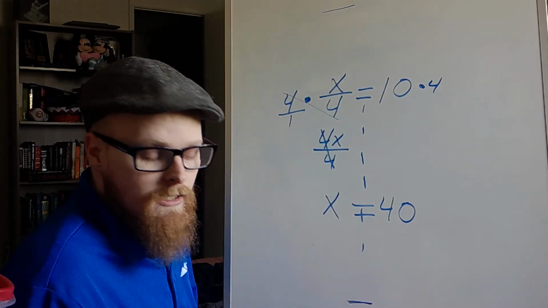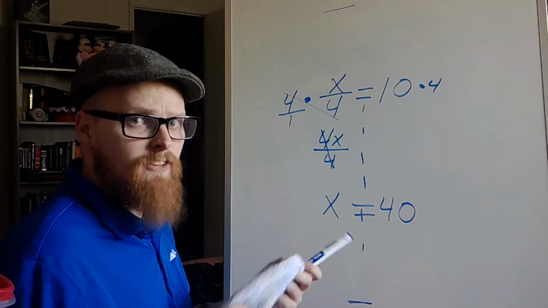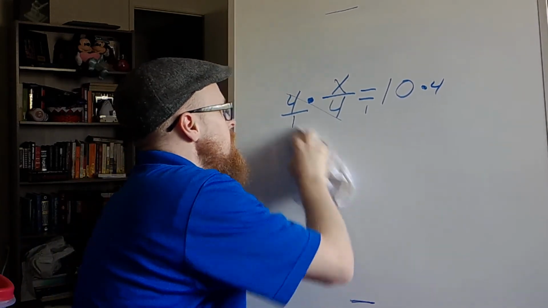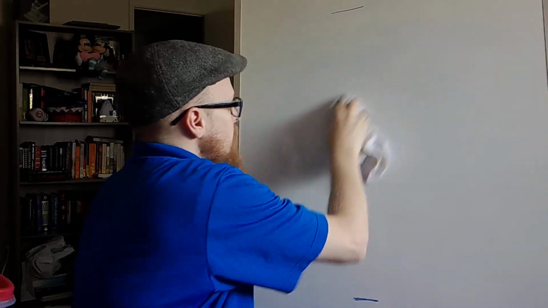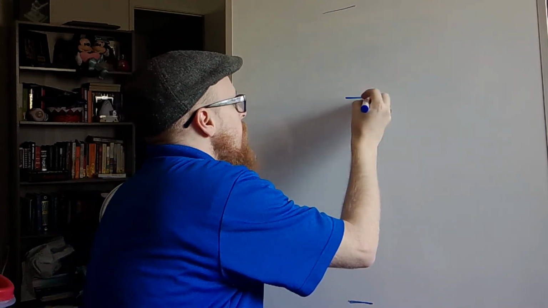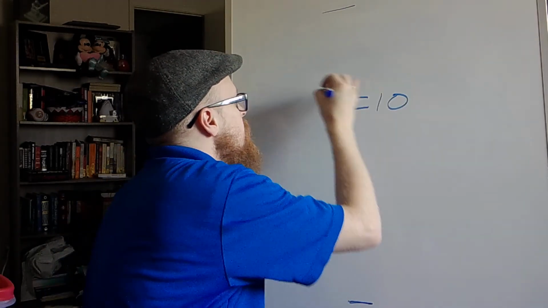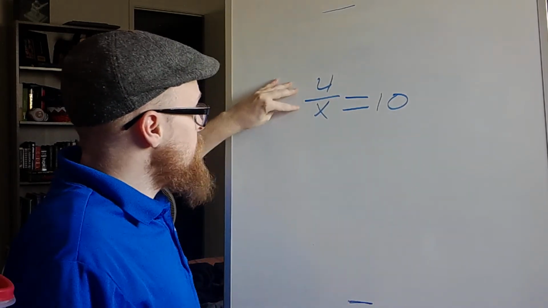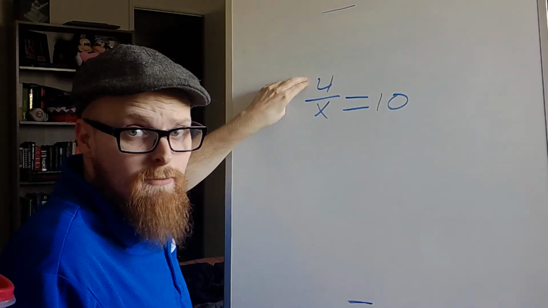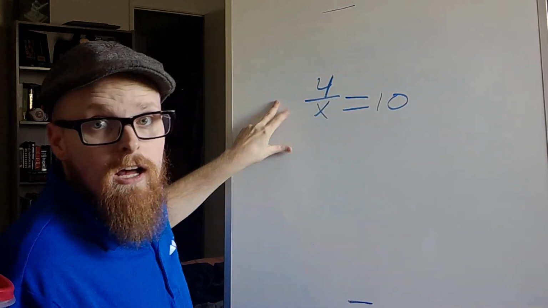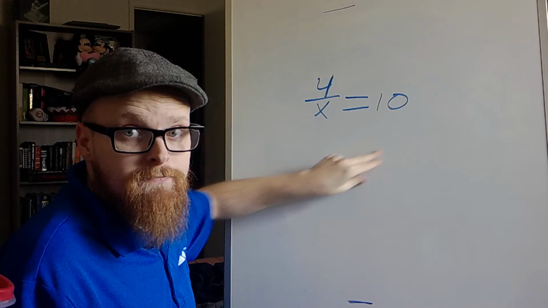Okay? I'm going to show you one with an x on the bottom. The x on the bottom tends to scare people because you can't move the number on top, right? I'm going to use the same numbers for simplicity's sake. And you're right, I can't move this one on top because this is the number being divided. That is a 4. It's hard to tell in that video. There we go. 4 divided by x equals 10.